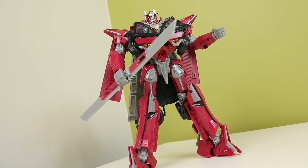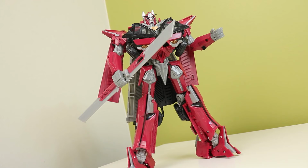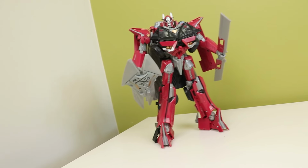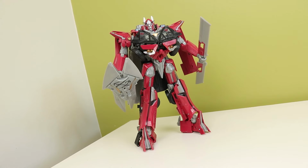The robot is a mixed bag. As a leader class person, I love it, but as someone who wants a good official Sentinel Prime to go with the rest of your movie toys, get the Studio Series one. It looks a lot better. Like that big oversized KO I did a review of a while back. That thing's cool, but my copy has not withstood the test of time, so I can't recommend it anymore. For $18 or something, it needs to stay together. That's why you don't see it in videos, because it just doesn't like being a robot anymore. It just falls over all the time.